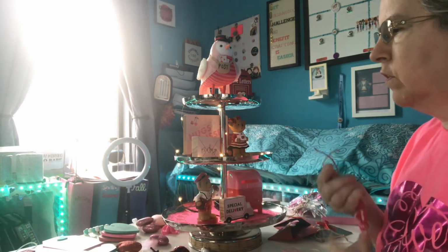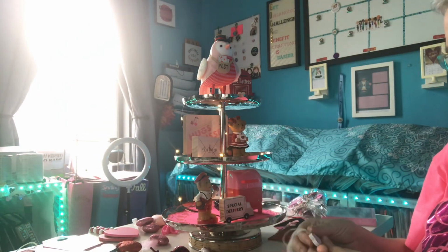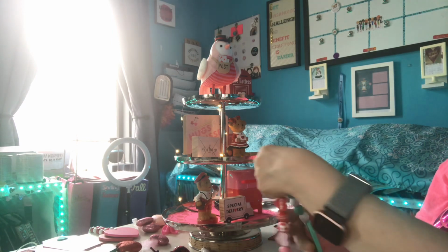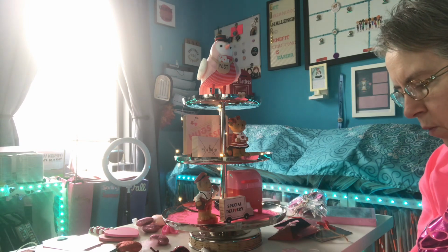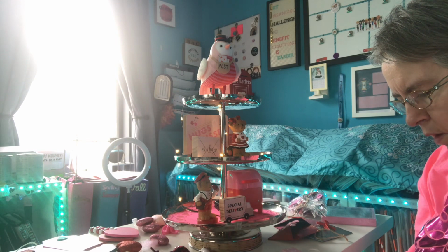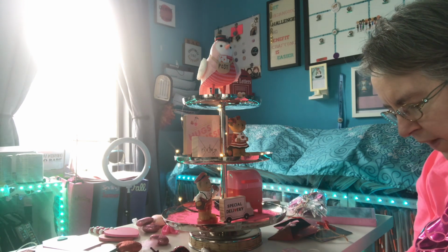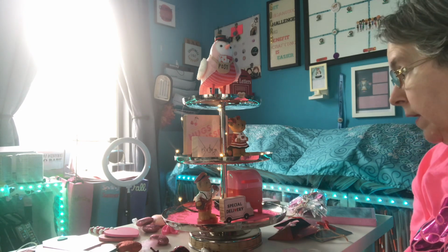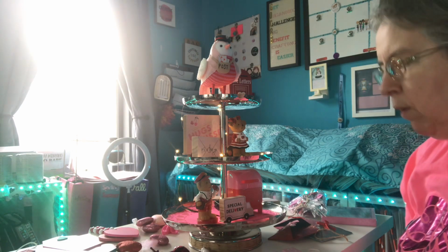I have these. I don't know. I almost think they're too big for it, but I think I'm going to try it anyways. It's fine. I am thinking about picking up the little pink tree if they still have it at Dollar Tree. They may not have it anymore. The ship may have sailed on that one, let's put it that way.